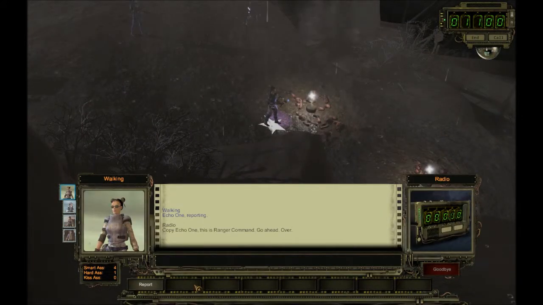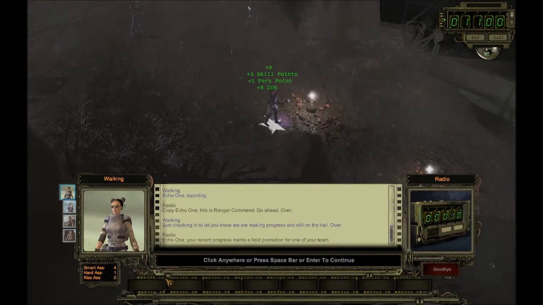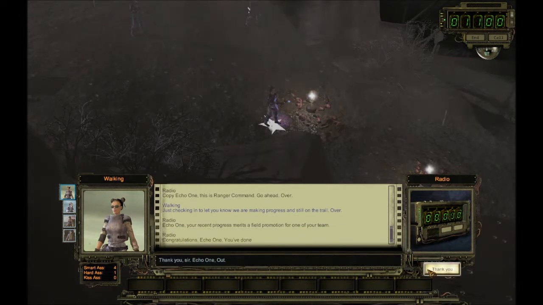Copy Echo 1, this is Ranger Command. Echo 1, your recent progress merits a field promotion for one of your teams. Congratulations, Echo 1, you've done well.